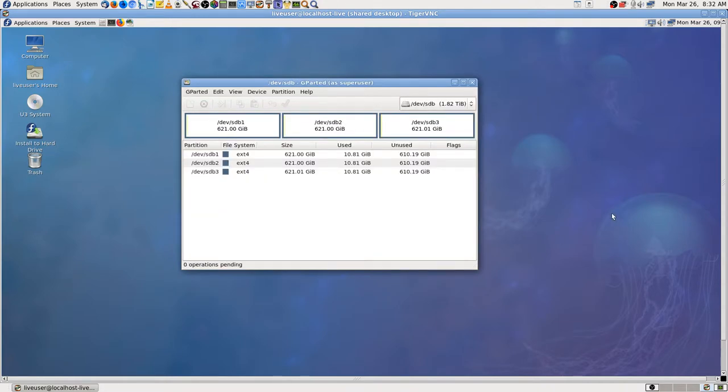Now, when you put new partitions on a drive, you have to reset it. I just thought of that. And when you're installing a new system like this, the installer may get by without doing that, but I don't want to take a chance. I want everything to work right.